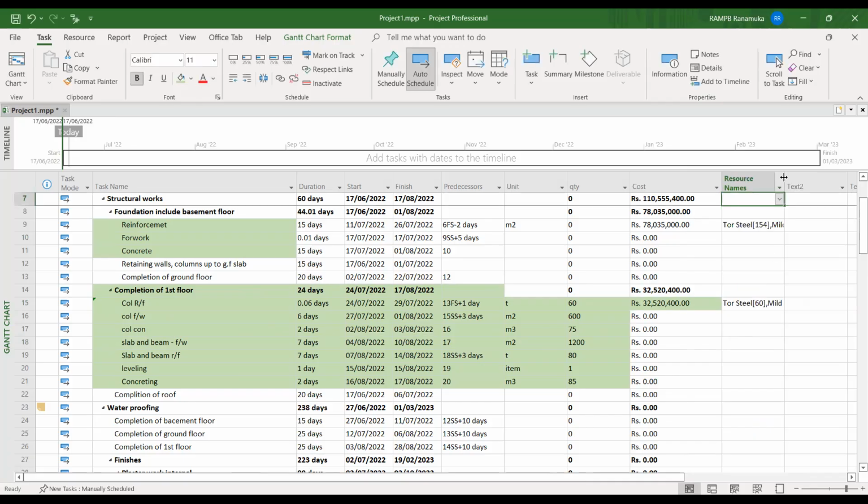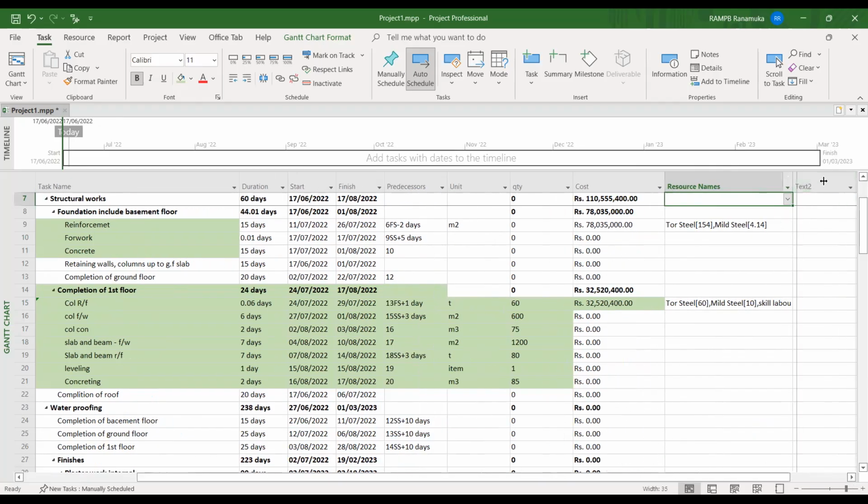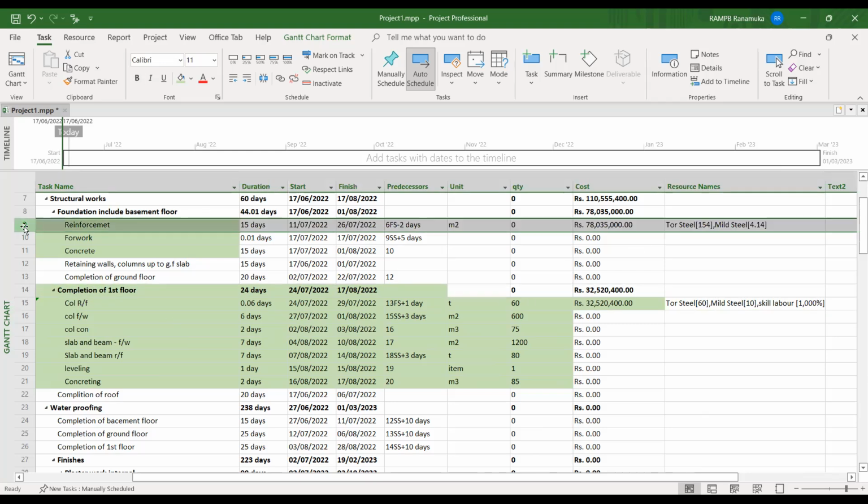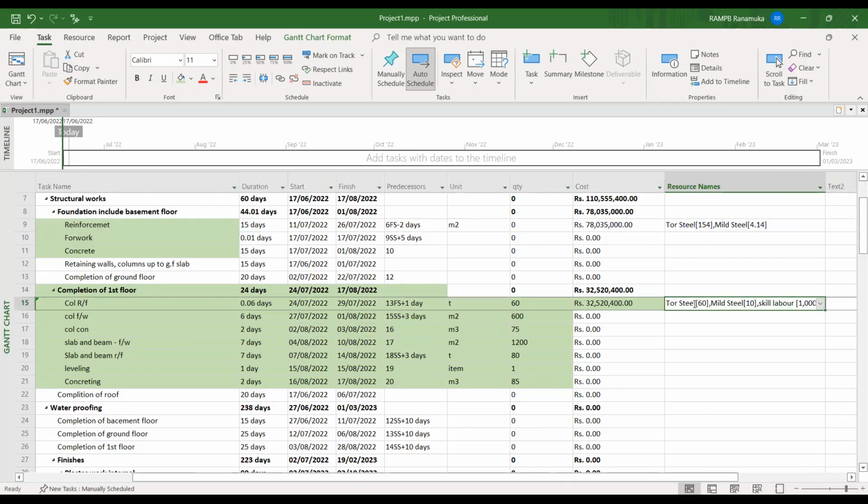Now you can see that until this moment we have allocated resources for only these two activities. That means for the column reinforcement activities and for the reinforcement toe steels. So automatically they assign these resources and give this cost.